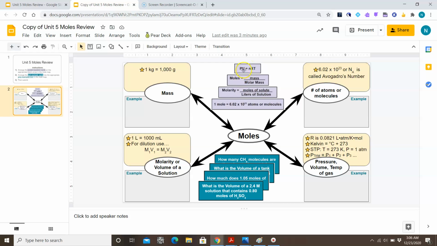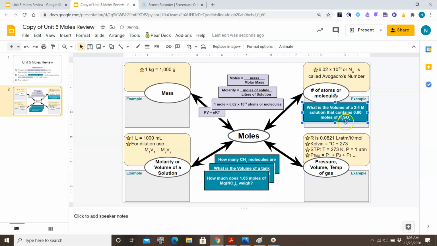So for the equation cards, you would click and drag. Let's say I think, oh, this first one goes between mass and moles. I'll just click and drag it here. And let's say I think, oh, this first one goes for number of atoms or molecules, I would click and drag the example there. That's all you're doing for this activity.